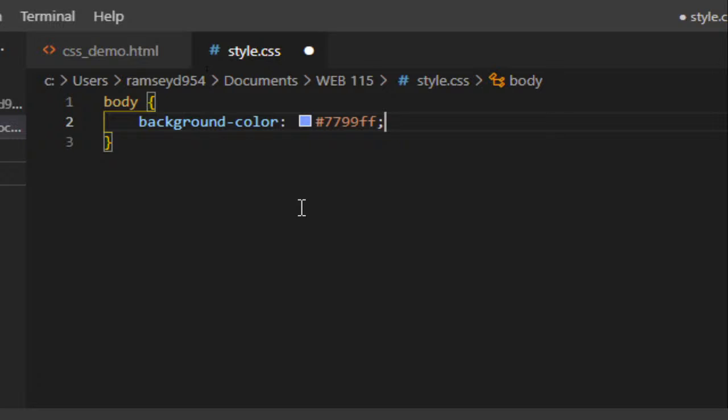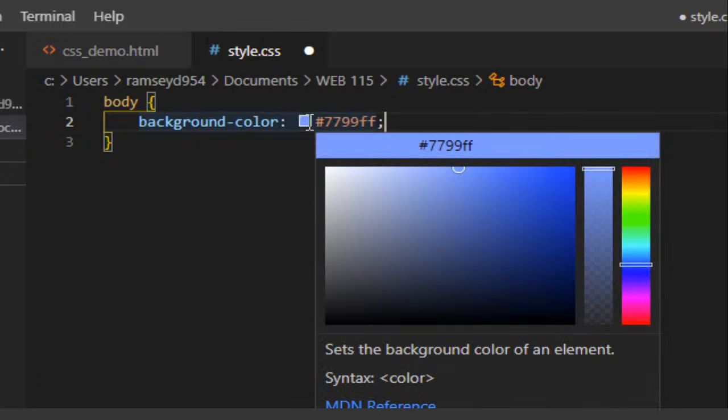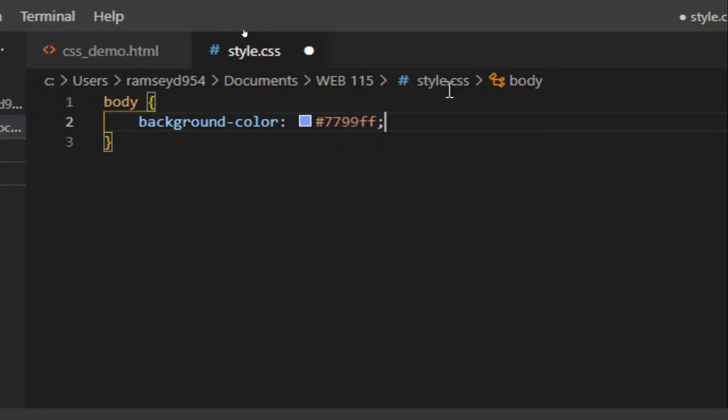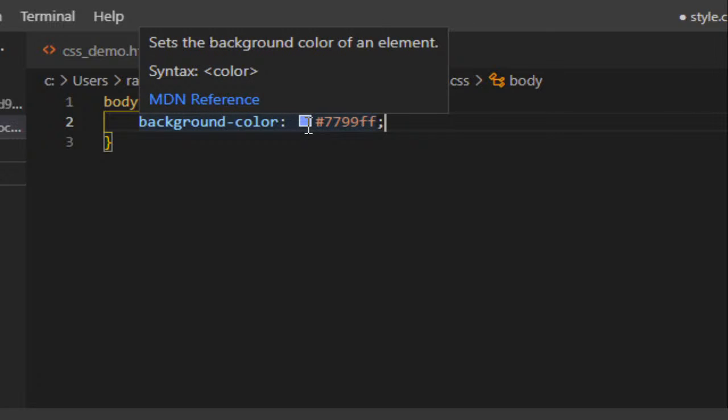One of the things that's useful about one of these advanced code editors, like I'm in Visual Studio Code here, whatever you've chosen to use. One of the cool things about Visual Studio Code is when I type a color in here, I have this little indicator that shows me what my color is, and it even gives me a little color picker where I can change and edit it if I hover over that.